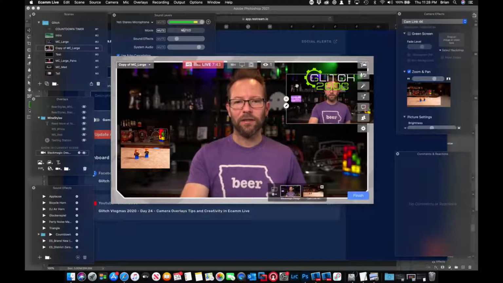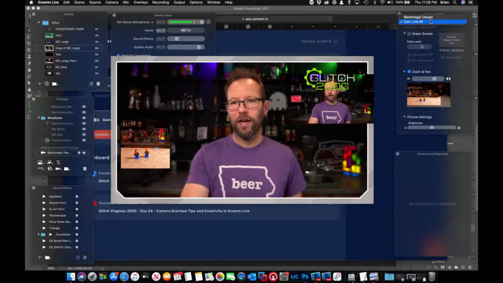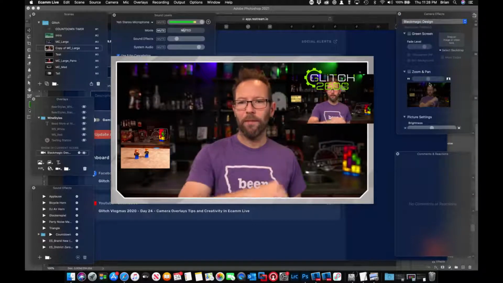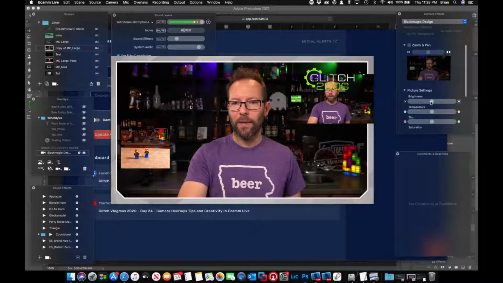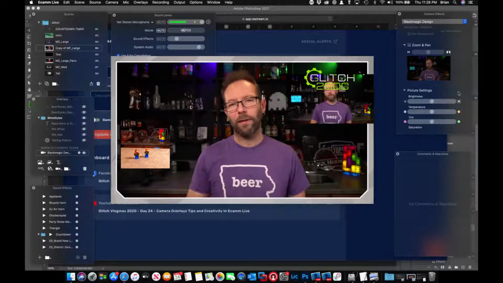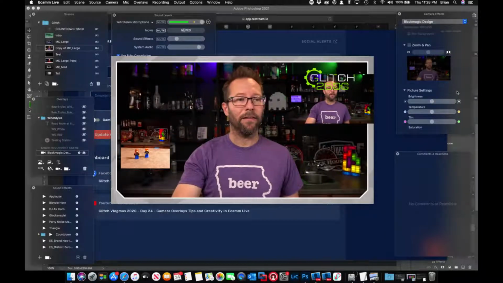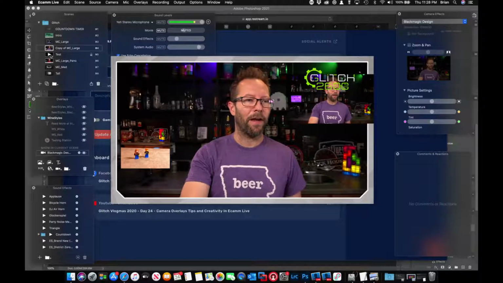The thing you should know is that with these, when you do make a change, like if I came here to the Blackmagic Design up in the top corner, if I make a brightness change, it brightens both. They are tied together. They don't work independently. I do wish that worked, because then I could do some really cool effects with colors. But having said that, I did make a little something special.